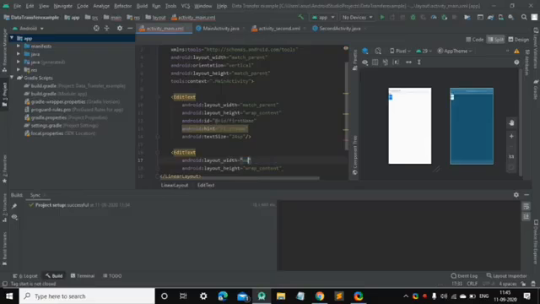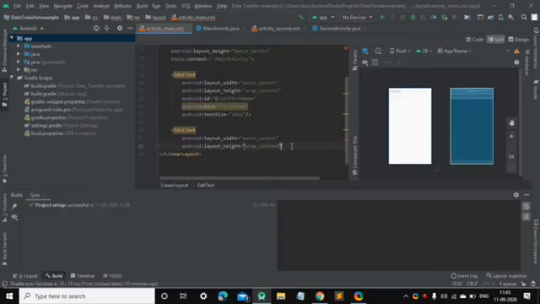After that we are going to write the hint, and here we are going to say last name. Then here we are going to say text size is equal to 24 sp.